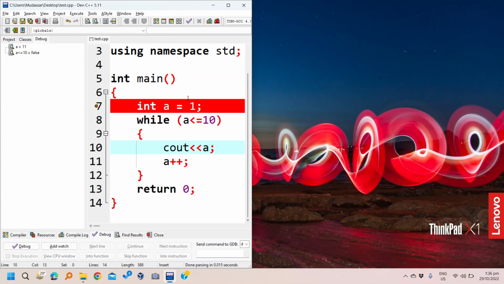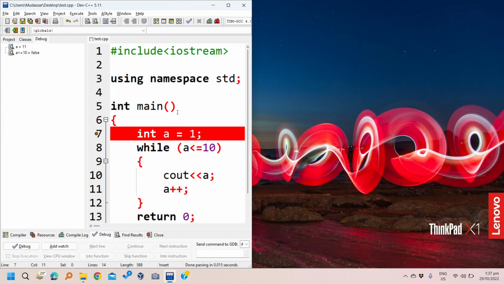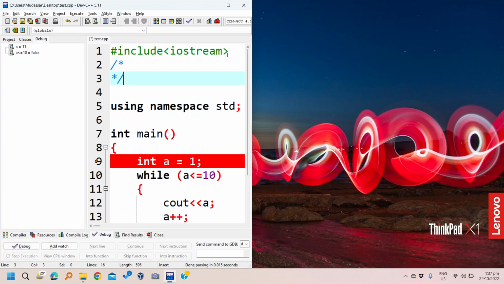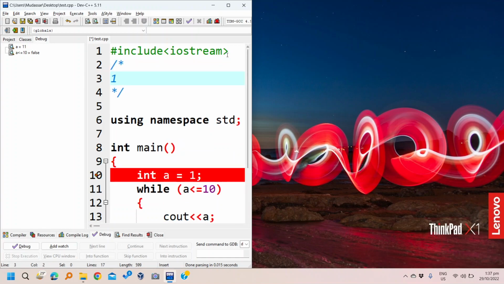So this was another example of a program. Okay, the last part of this debugging session is to debug a more interesting problem, which is about the Fibonacci series. We probably discussed that in the class as well. That series is that we start with 1 and the next term is 1. Then we have 2, and then 2 plus 1 is 3, and then 3 plus 2 is 5, 5 plus 3 is 8, 8 plus 5 is 13. So that is the Fibonacci series.